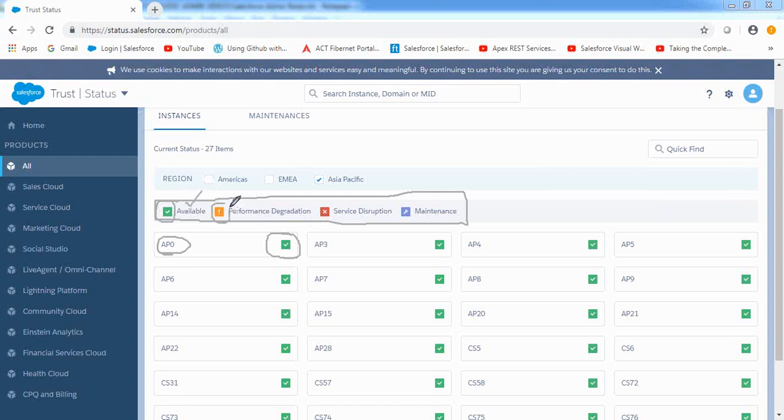If we have this orange color exclamation symbol, it is indicating a performance issue there inside the server. If it is indicating with this symbol, it means the server has been stopped because of some issues. And if it has this symbol, it is indicating the server is in maintenance stage. Like that, we can know the server status by using this notation.